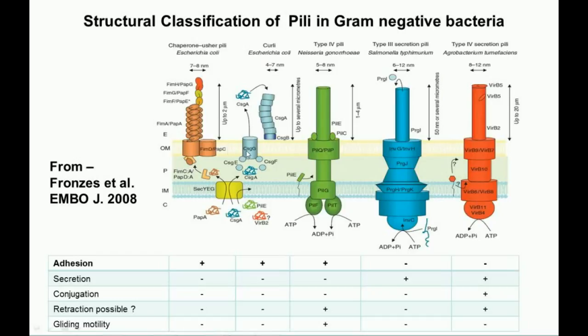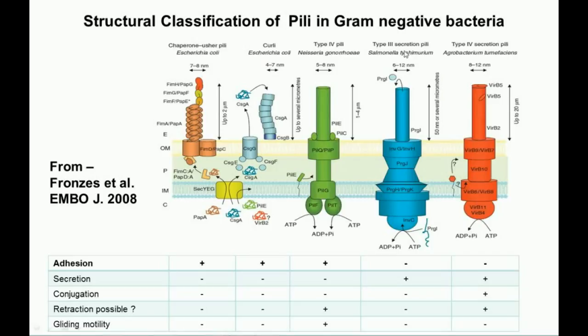You have something a little bit similar with the curly pili. Okay, so they are once again secreted into the periplasm, and then they get bound by this transporter, which is going to push them out to the outside of the cell. And once they're out there, they're going to bind to the top of the fimbria. So it just builds up a pile of these subunits, and that makes a fiber. Once again, once it's made, it can't really be retracted.